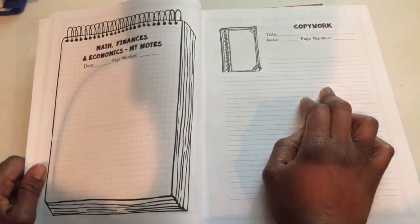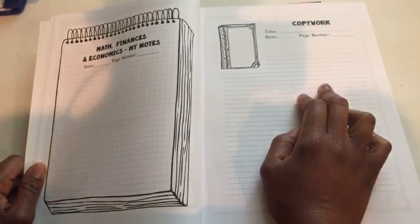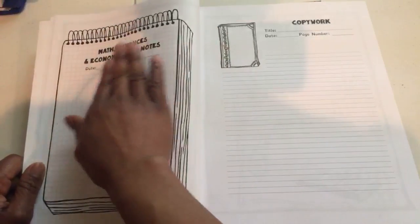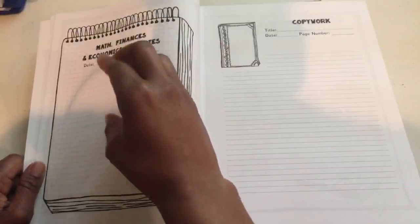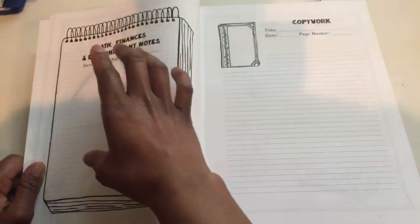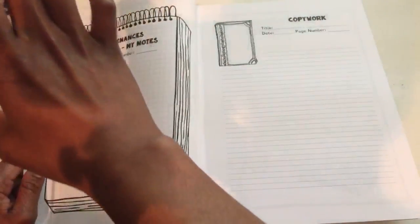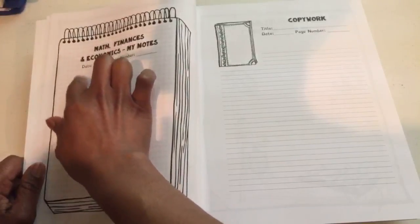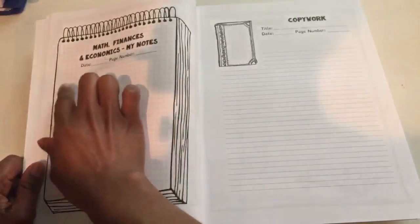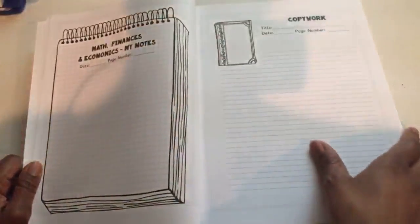And so that will be their math until they finish it. And so I can write down exactly what concepts they're working on in math and finance and economics for that particular day or that particular week or multiple weeks. I can even add on, like, okay, they studied this, and write the date. They studied this day, that day, to keep me organized here.